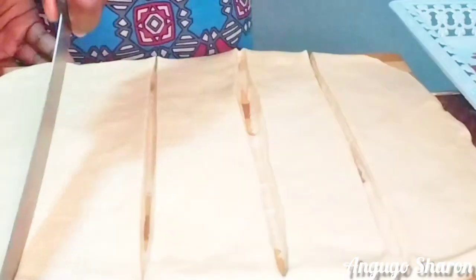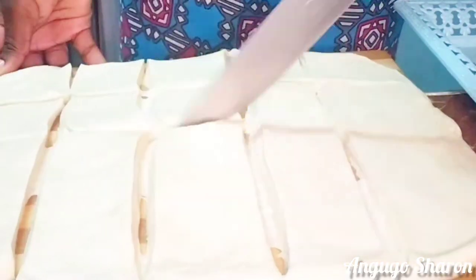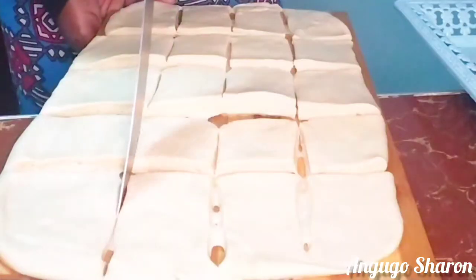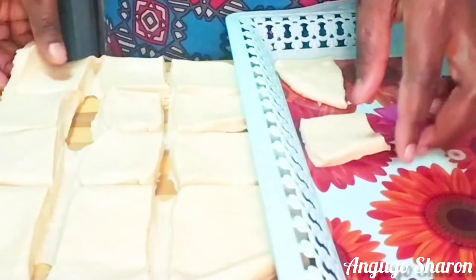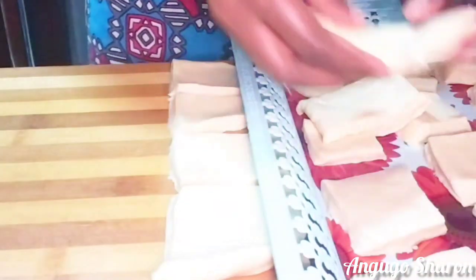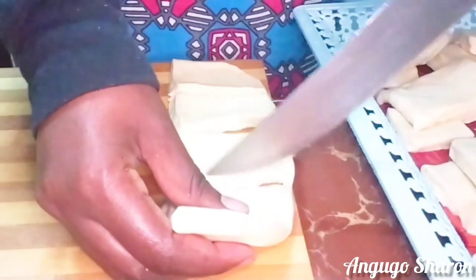So all I'm going to do is cut them into tiny squares or rectangles or triangles, whatever you want to call them. I'm going to cut them into shapes with my knife over there, and then I'll set them on my tray beside me. I'm going to set my tray with my mandazi aside after cutting them.